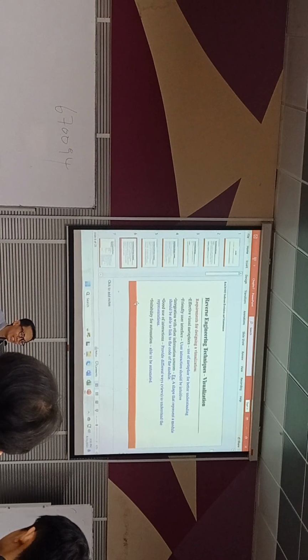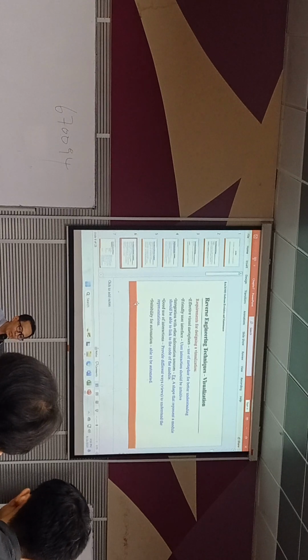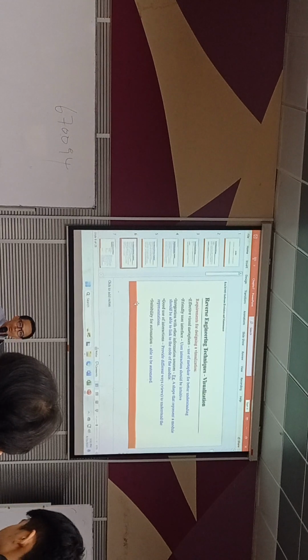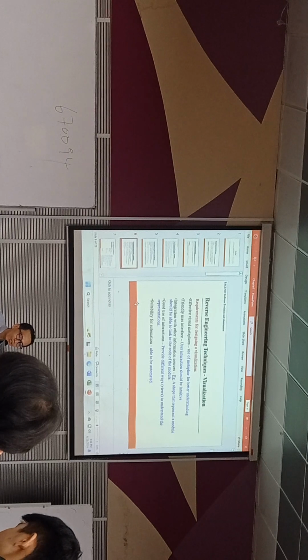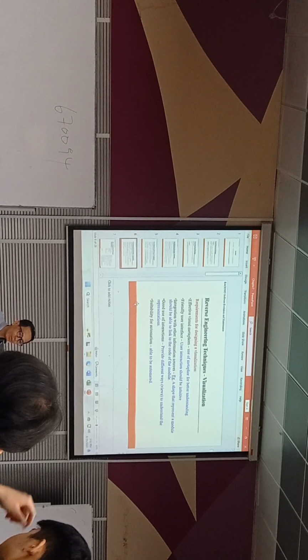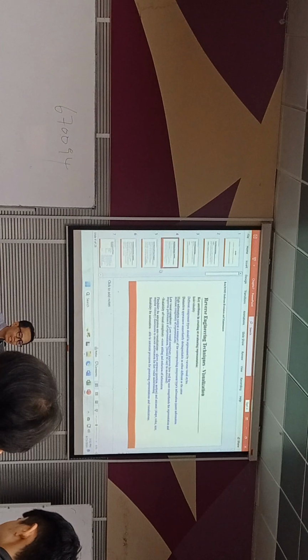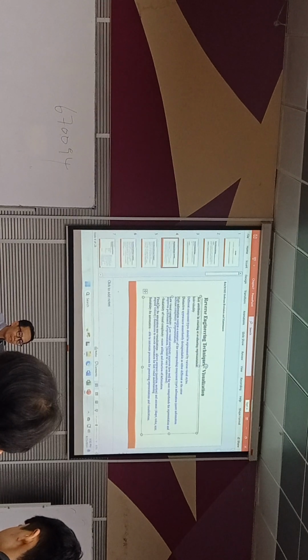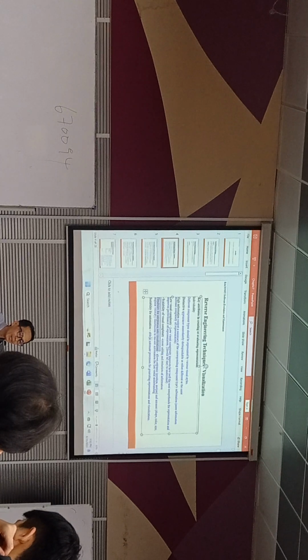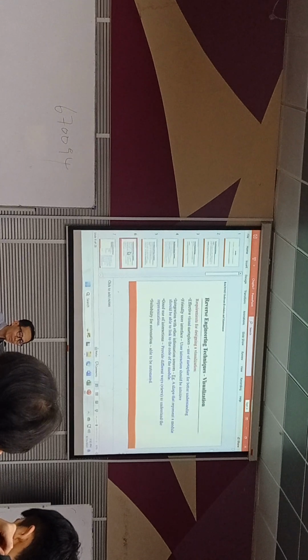Continue, requirements for designing a visualization: effective visual metaphor. You may need to use a metaphor to help you in better understanding. Friendly user interface for your graphic. Integration with other information sources. Let's say this is similar to this one. Integration with other information sources is like this one. This one, flexibility for integration, is almost similar.